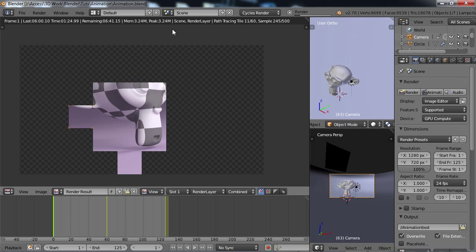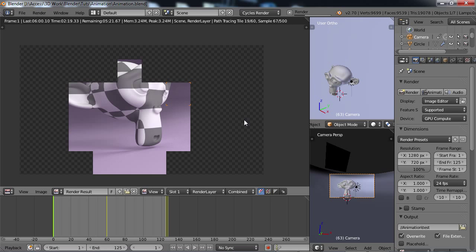The amount of memory taken, the peak of the memory, the scene you're in, the render layer it's using, path tracing, and the tile that it's rendering on your current frame, which right now I'm on 13 of 60 tiles. And then the number of samples that it's rendering in each tile, so you can see it counting up. Since I have 500 samples each, it's counting up to 500 samples for each tile.